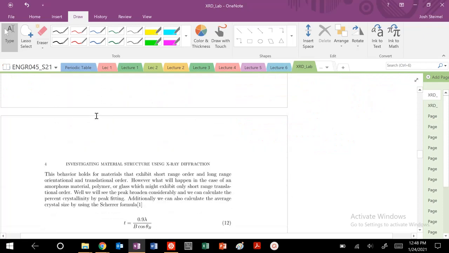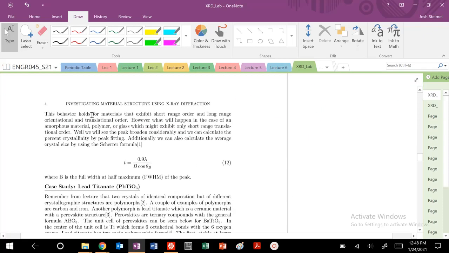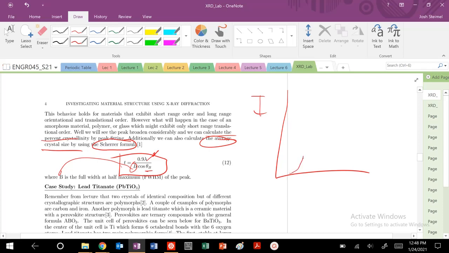I also want to know the crystallite size. One of the cool equations you could utilize, which is beyond the scope of this course, is the Scherrer formula. You could also calculate percent crystallinity, but we could calculate the average crystallite size by using the Scherrer formula, where lambda we already have, we already know the Bragg angle, and B is the full width at half maximum. In each of those peaks, it's not just a delta function, there's a little bit of width to it. So the full width at half maximum is the length. B is going to be in degrees, an angle. What is the full width at half maximum of our intensity peak?